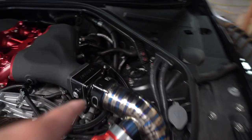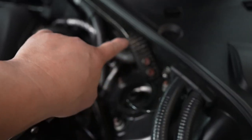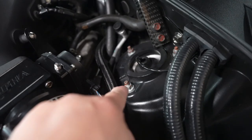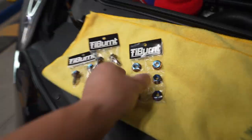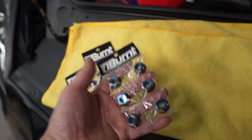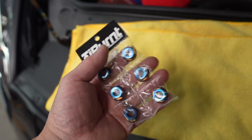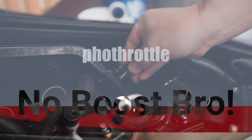So I've been wanting to change out these really janky looking, ugly looking standard bolts and nuts that come with the GTR's factory brace here and the strut tower bolts. So I want to switch those out. I'll tell you guys, these look nice and they're pretty light too. Like, they are titanium, so what do I expect? They are super light.